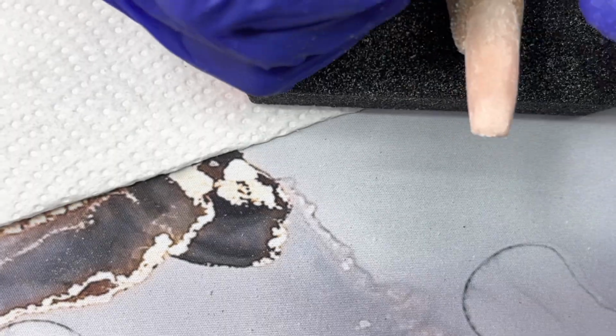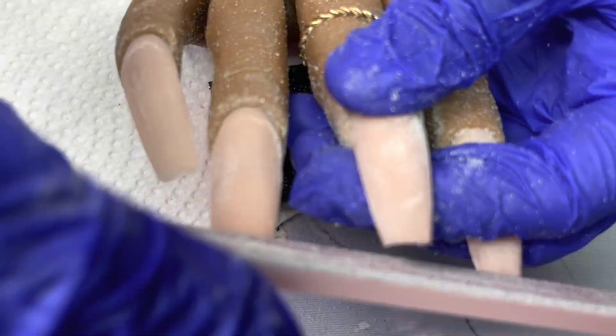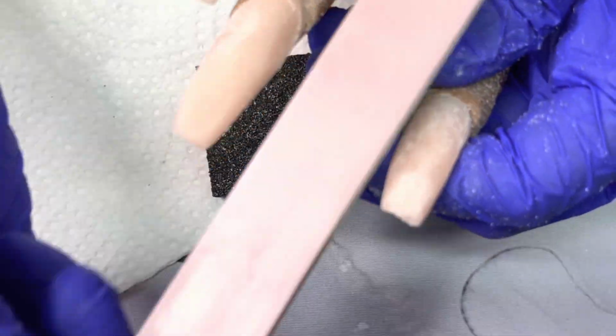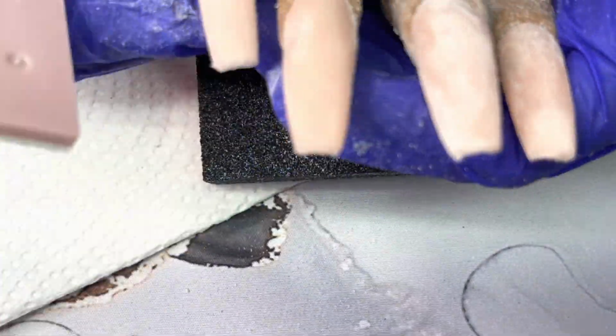I only have one in my possession, so I plan to buy some more of those and make that my number one file to use. But I have a lot of these, so I'm trying to just use these up, and then I'll move on to using the Young Nails files. But these files are just okay to me.